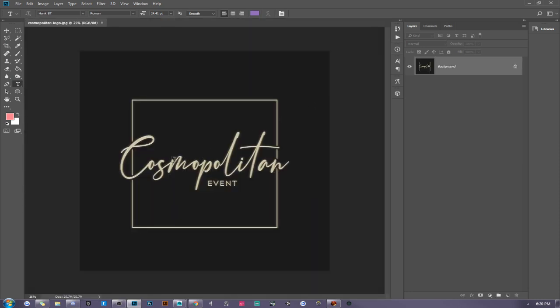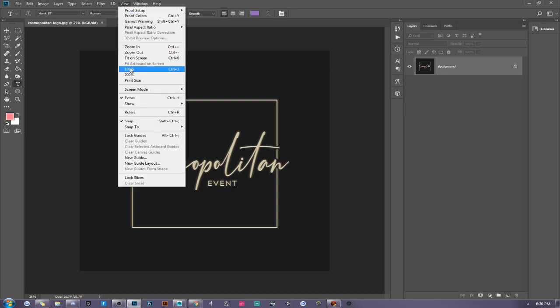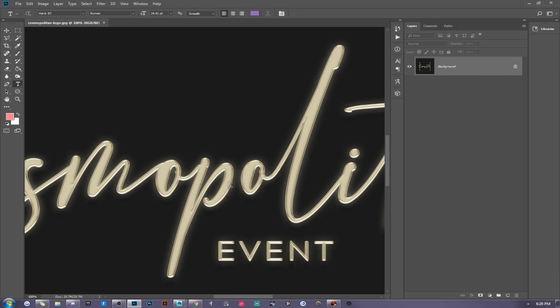You see there's a little bit of a haze around everything. It's not neon per se, but it is glowing just a tiny little bit, just to give it the extra. I'm going to zoom in a little bit, and I don't know if it's showing on the video, but there is a slight bevel around the edges just to make the 2D version not look so plain and flat.